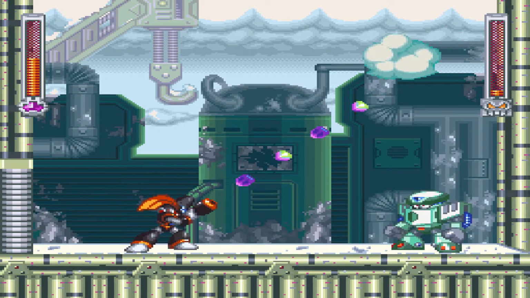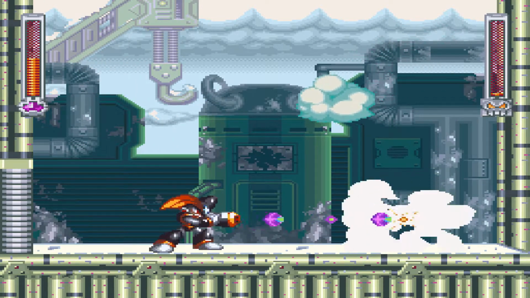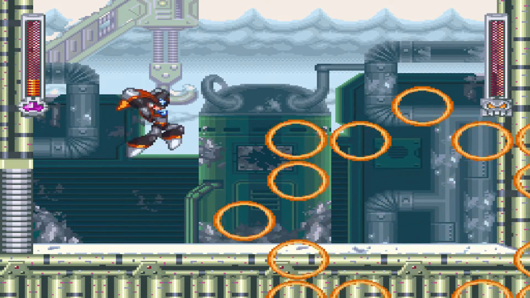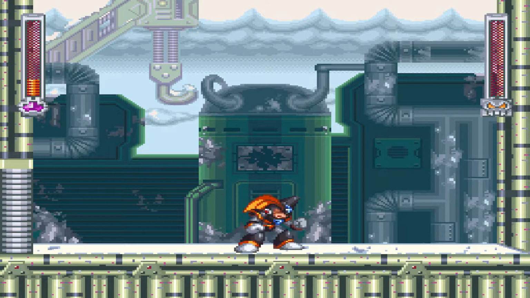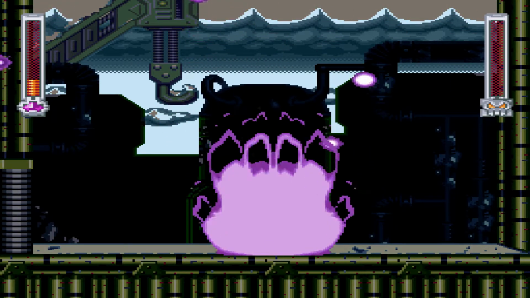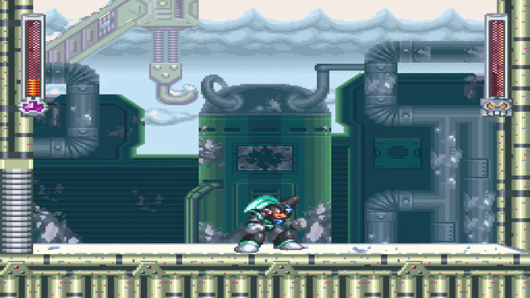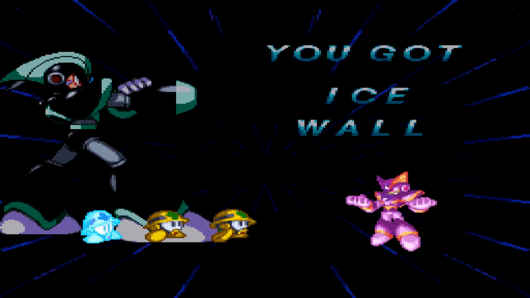We won't get his weakness till like the end. I won't tell you his weakness a little bit later. Fine, I'll touch him just once. And we win! Whew, I wish I could have done a little better. He keeps shooting in the air. And we got our first weapon. You get the ice wall. You got ice wall.